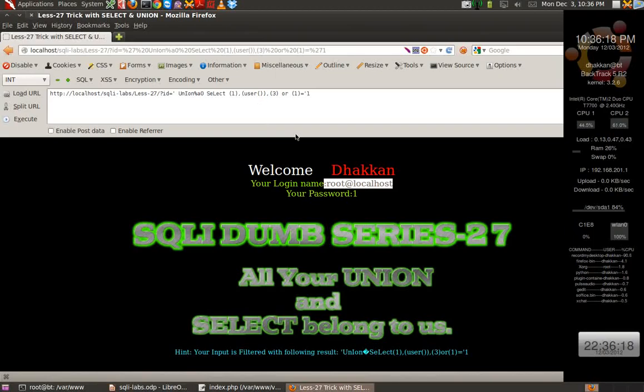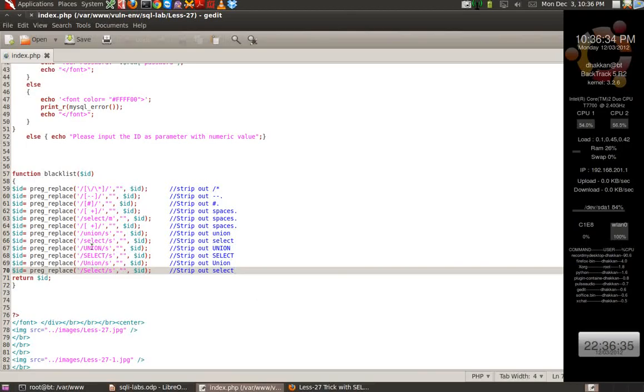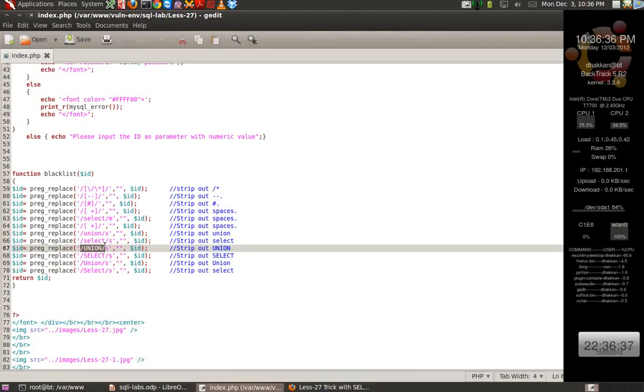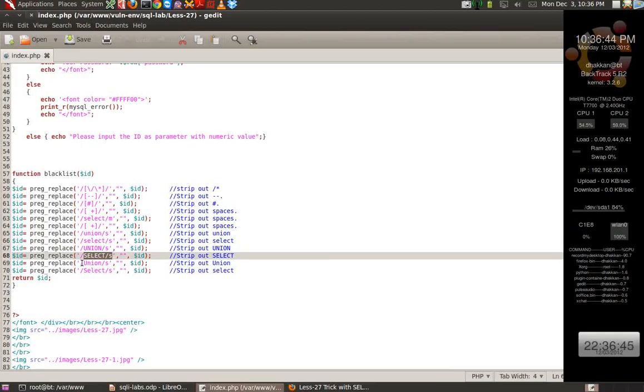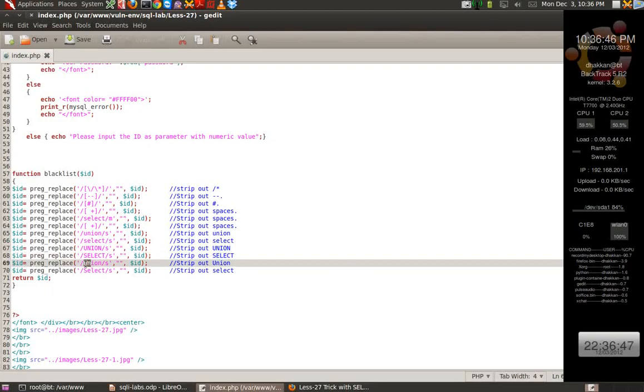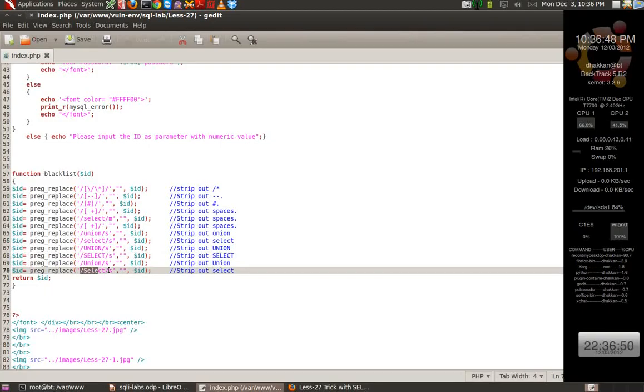So in similar fashion, we can just enumerate and we can bypass a filter where the developer is just looking for a string. If we see here, the developer is just looking for if you use all union as capital, all as small, or maybe select as capital, maybe first U is capital, maybe first S is capital, which is actually a totally wrong approach.